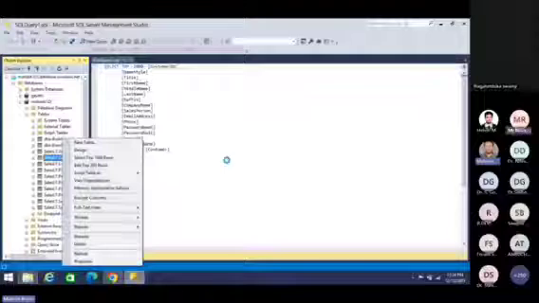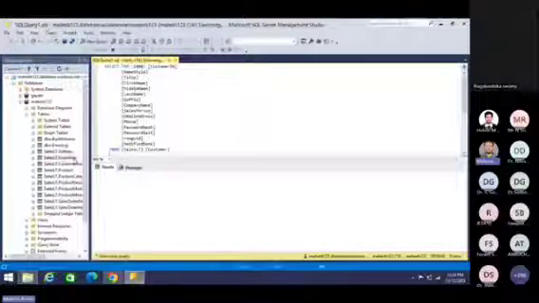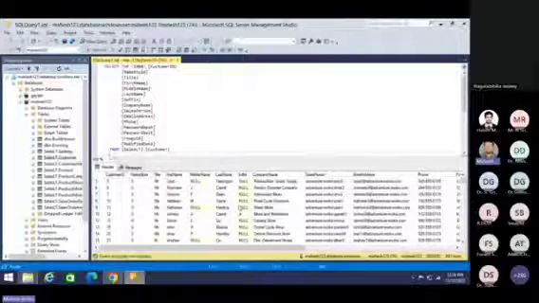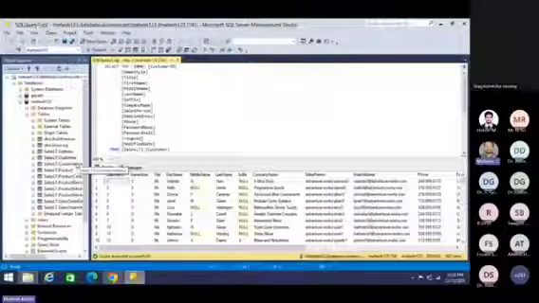Either way, you can just select the top rows and you will see the details of that table. So this much data I have in this customer address table, customer ID table. So this is how I can access my virtual cloud computing database on my local computer also.